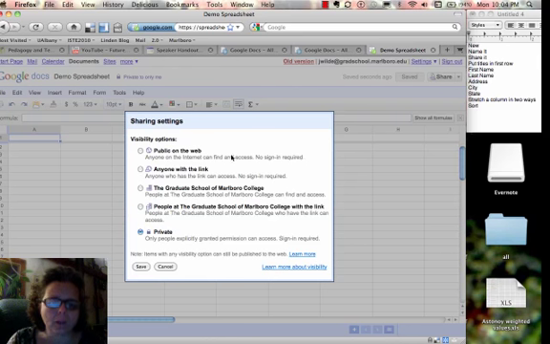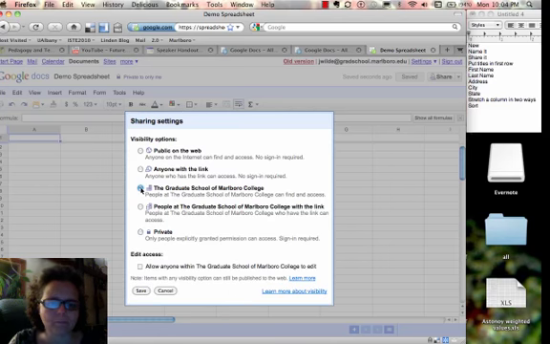Ordinarily, if you just have a regular Google account, you don't have the Marlborough things, but this is a nice feature of Google Apps for either corporations or for schools. In this case, because I want to share it with you, I have two choices, but I'm going to choose the least restrictive, which is anybody at Marlborough College can access it.